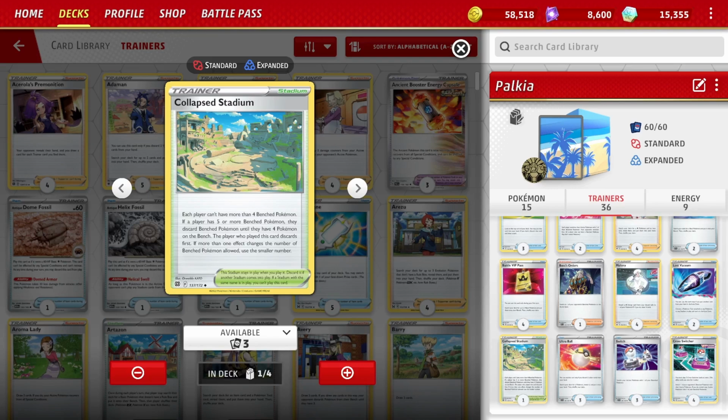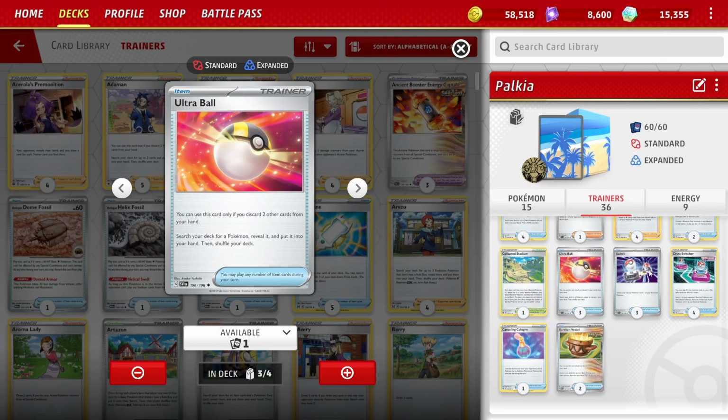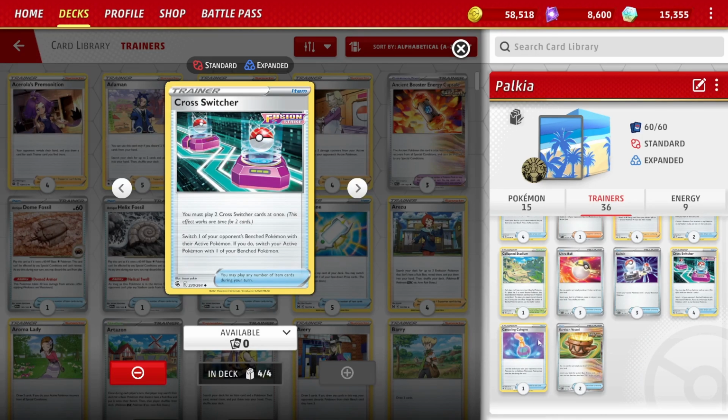But Collapse Stadium's useful for ourselves and makes sometimes things difficult for opponent. It may help your opponent, so just think about it. You can only have 4 Pokemon on the bench. If you have 5 on the bench, you get it out of play. So a damaged Pokemon, a Lumineon V, something like that. If you fill your bench, collapse it, get it out of harm's way there. Let's see, the Ultra Ball, switch, cross switcher, Earth and Vessel.